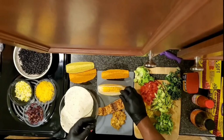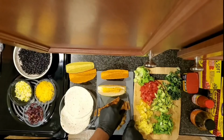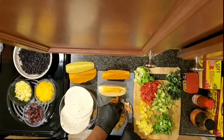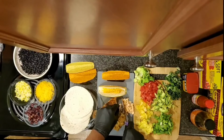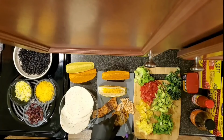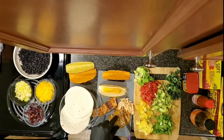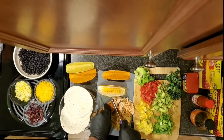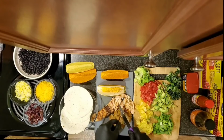Now, the next thing you're gonna do is put meat in your taco. So I'm gonna slice my meat as I get ready to put it in. That's gonna be my best option. And I just want bits and pieces. And of course, I'm gonna put salmon in this first taco because this is Shondo's tacos. You already know that, right? So we're gonna cut. I got my crab meat and my salmon ready to go.